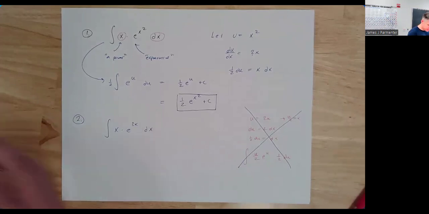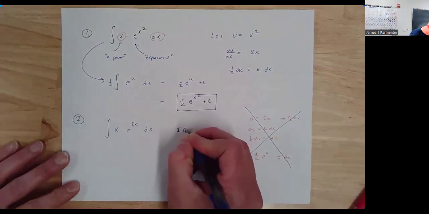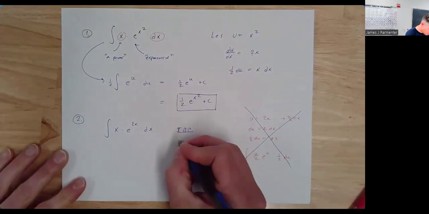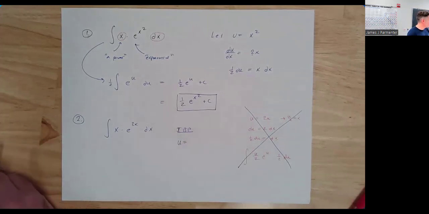So we're going to try integration by parts instead. We have a mixture. So when you're trying to use integration by parts, there's a pretty good algorithm for how we want to pick what we're going to have u equal to. So we're going to pick u equal to the first thing we see.